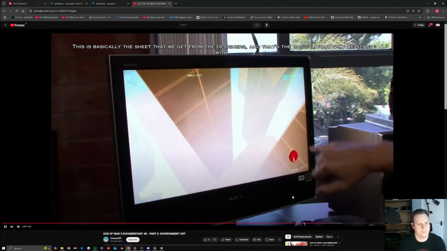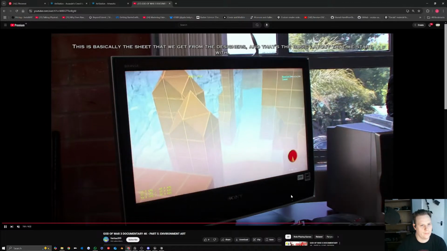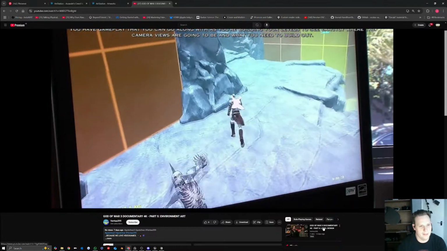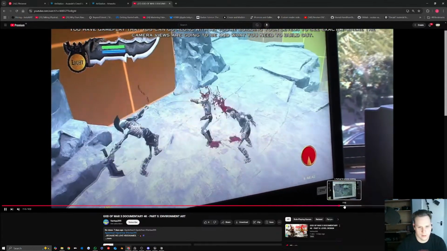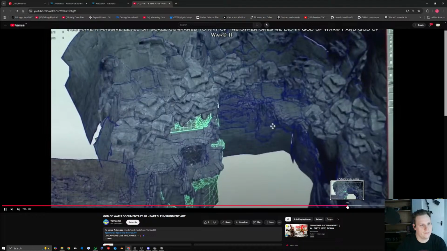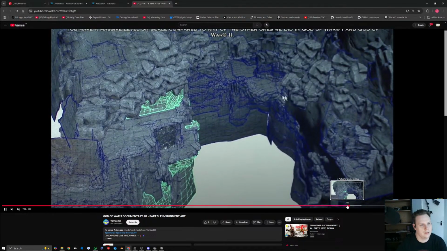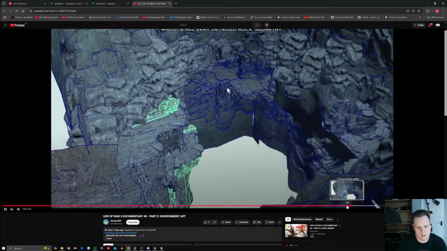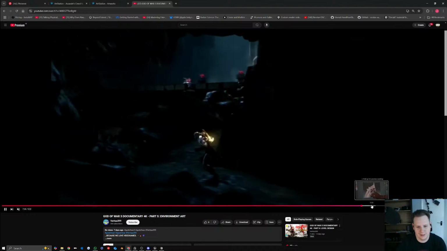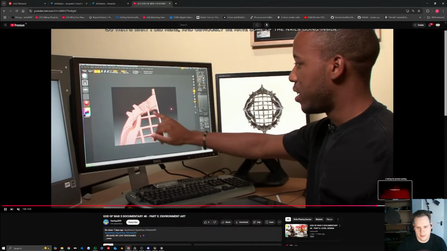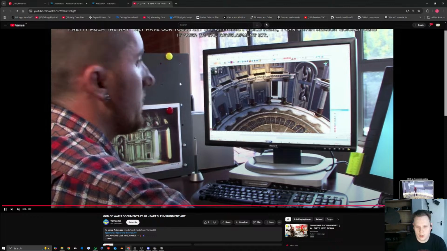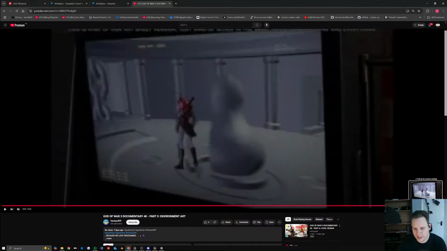Where's it? I'm positive it's in here, specifically this video. Or it might be in the level design one, I might just be in the wrong one. But you can get a good idea of how they broke it down. Like, their topology is so good. I don't know which one it's in. Ah, right at the end.